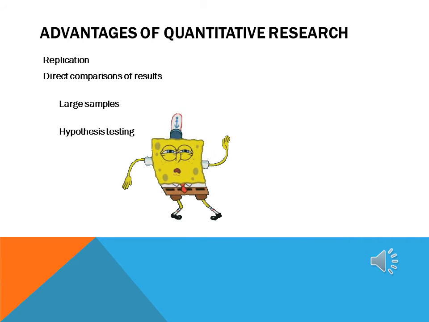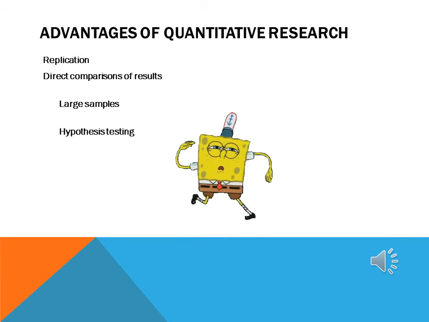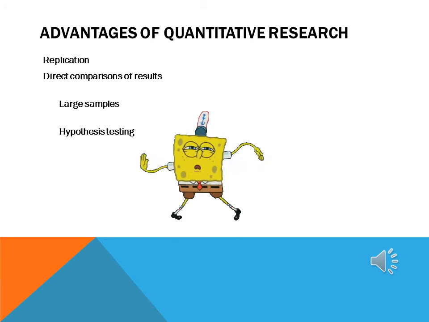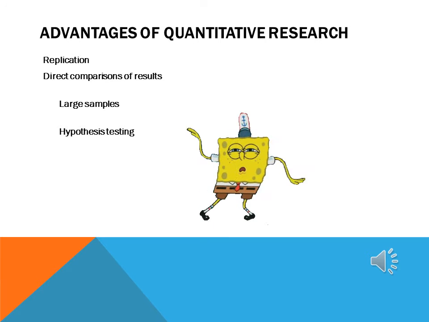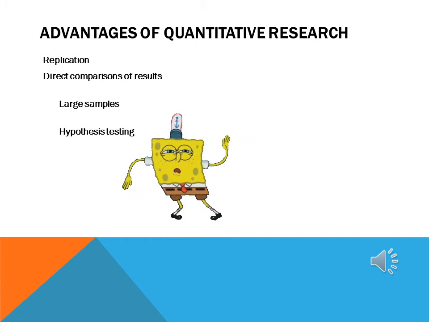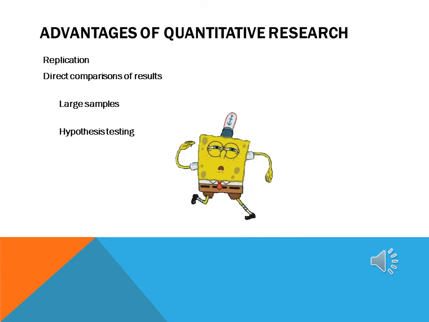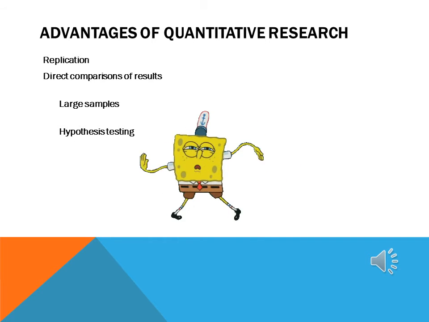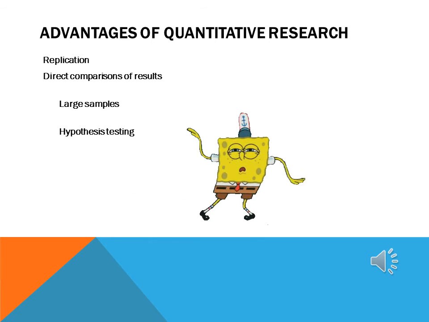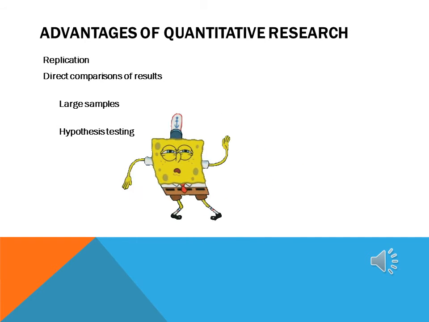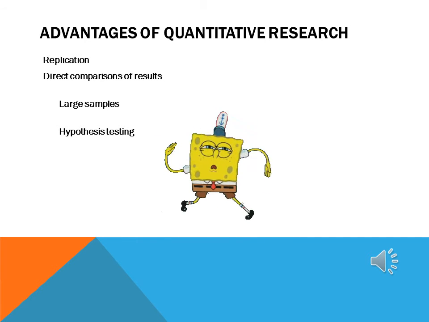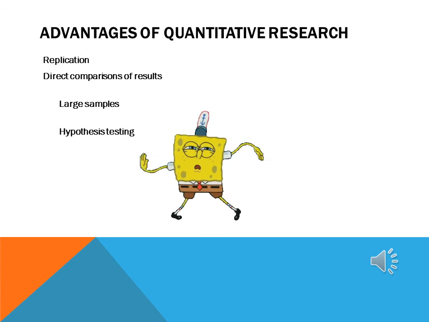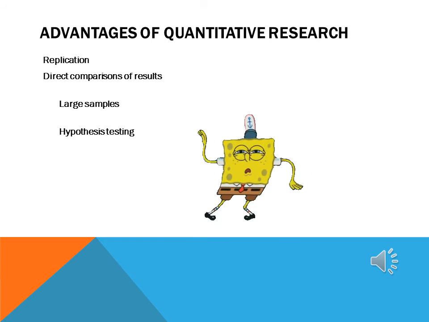The advantages of quantitative research. Quantitative research is often used to standardize data collection and generalize findings. Strengths of this approach include replication. Repeating the study is possible because of standardized data collection protocols and tangible definitions of abstract concepts. Direct comparison of results. The study can be reproduced in other cultural settings, times, or with different groups of participants. Results can be compared statistically.